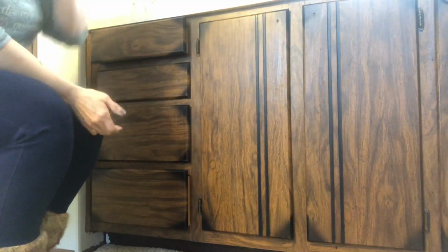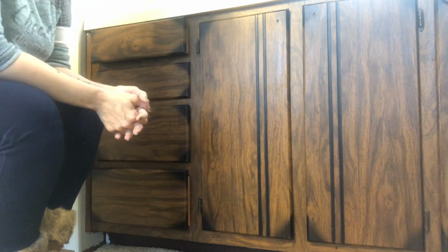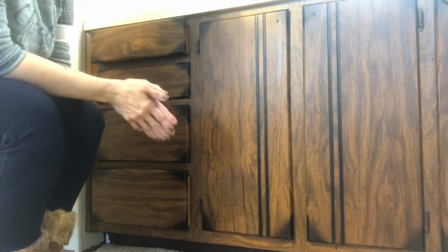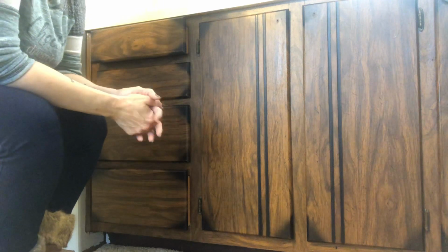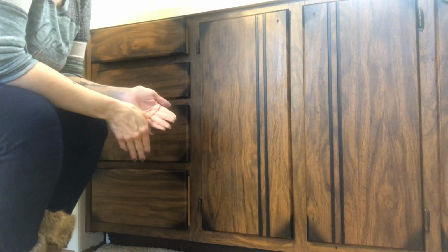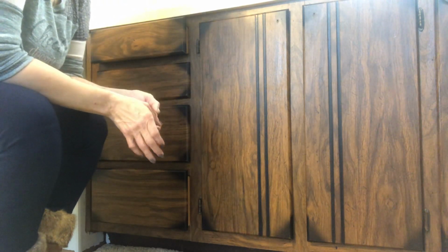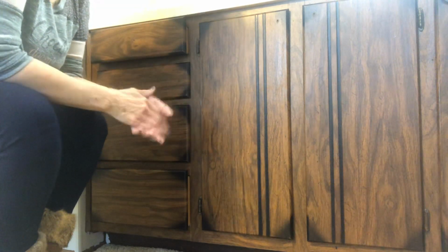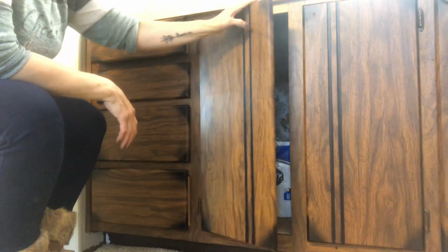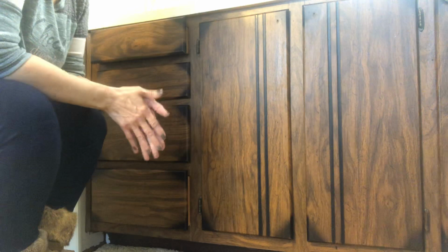I've had quite a few requests on how to do kitchen cabinets, especially in mobile homes. Many of them aren't solid wood. Sorry if I'm not in the full view here. Many are not solid wood, and everyone thinks you can't paint them because they're not solid wood. This is a 1973 home. It definitely does not have wooden cabinets. They're a pressed type of board. So what I'm going to do is show you how easy and simple it is to paint your cabinets.